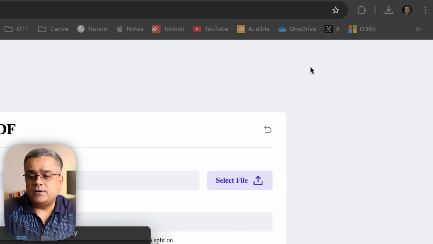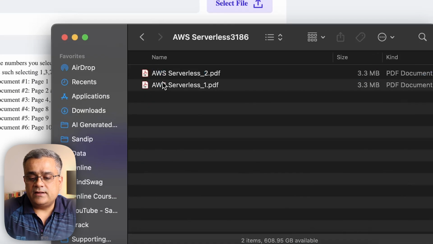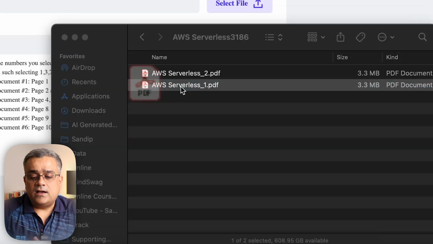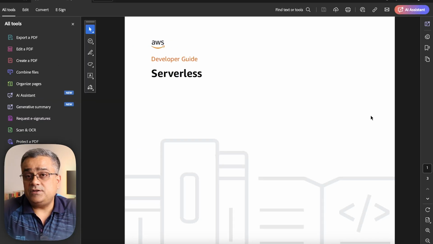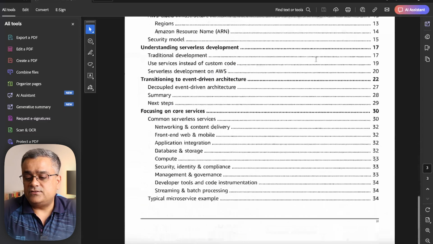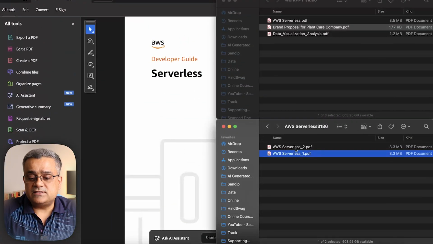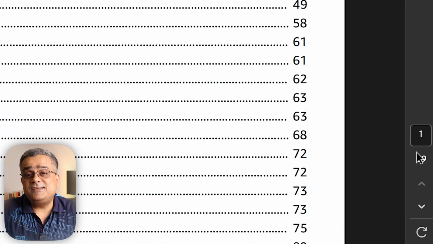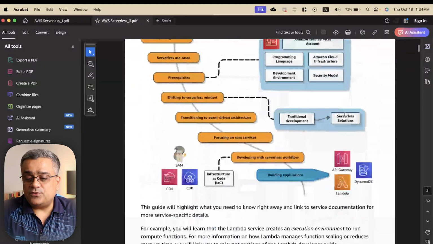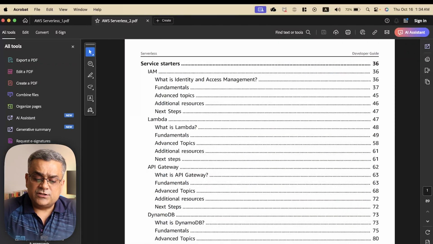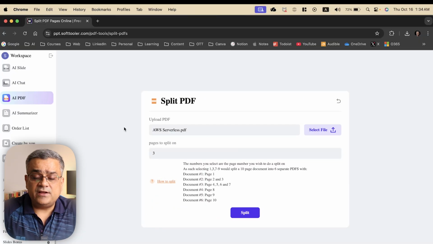So if I come here and double click on this zip file, now you can see there are 2 files. If I open the first one, let's see how many pages are there. You can see 3 pages are there in this file, only 3 pages. If I come back and open the second file, now you can see the remaining 89 pages are here. So this had some 92 pages. This is the way it split that particular PDF. This is the way you'll be able to use these PDF tools.